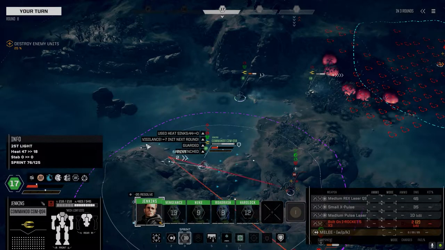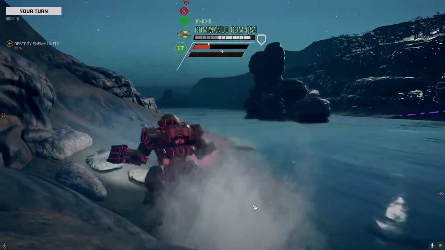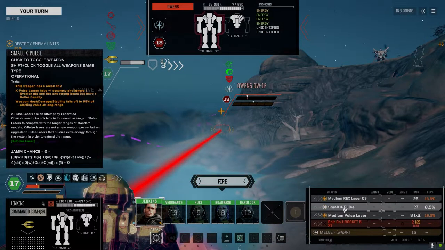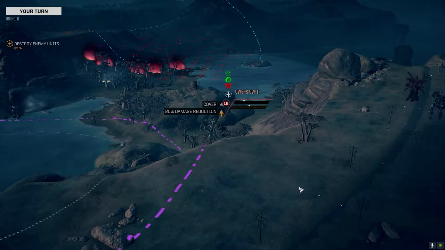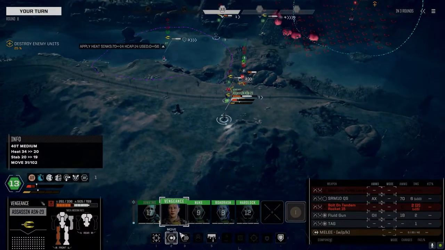We've got to get out of here next turn, so let's vigilance that. Move back to here. Let's see if we can get any shots off on this guy without cooking ourselves. I don't think we can. Kind of. Let's just go with the medium pulse. Firing. Alright, we got one hit. We've got to be able to move, right? So. Waiting for orders.